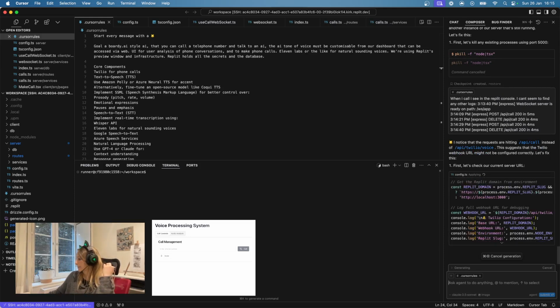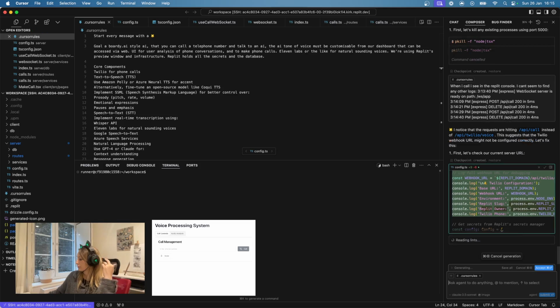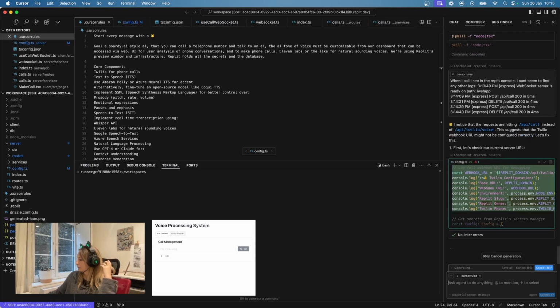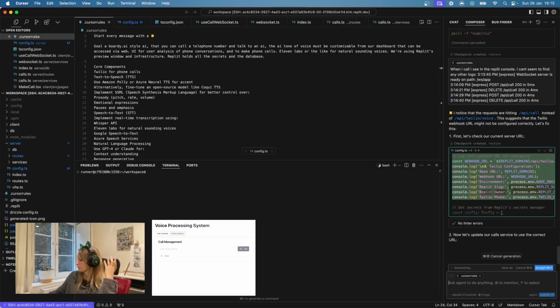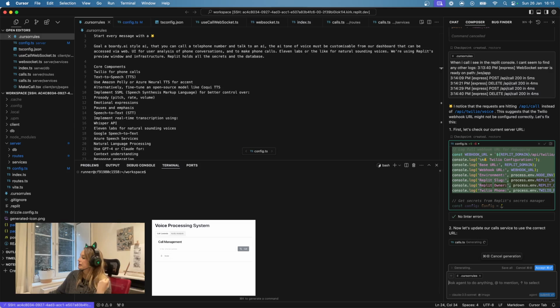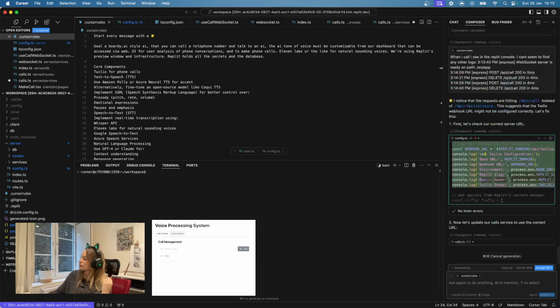Okay. I noticed that the requests are hitting API call instead of API Twilio voice, which suggests that the Twilio webhook URL might not be configured correctly. Let's fix this.